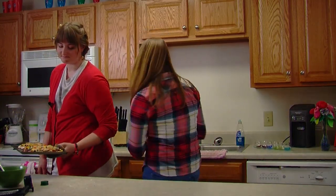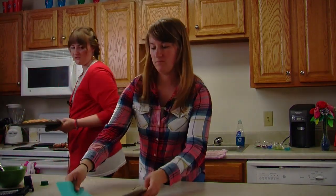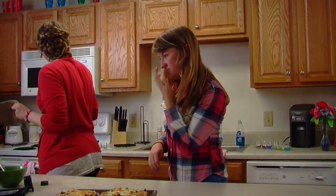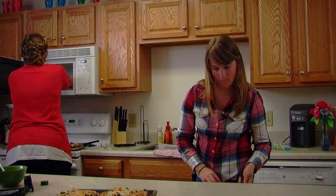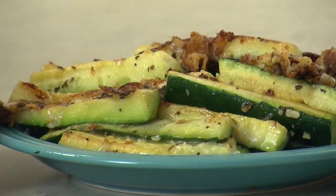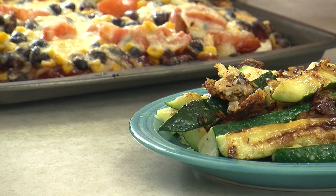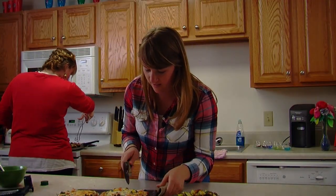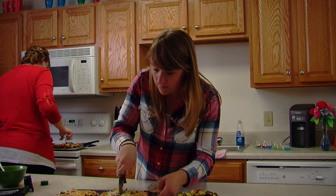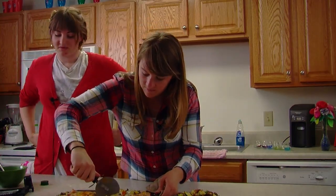Look at these great guys. Oh, that looks so good. Here, do you need a hot pad for those? Good. Put those out here. We had a lot of dough left over, so we just made a bigger pizza than the other one. And our zucchini. It's right here. Ooh, those look awesome too. Cut up our pizzas here. Ooh, these smell really good too. Yum. It's gonna be really good.